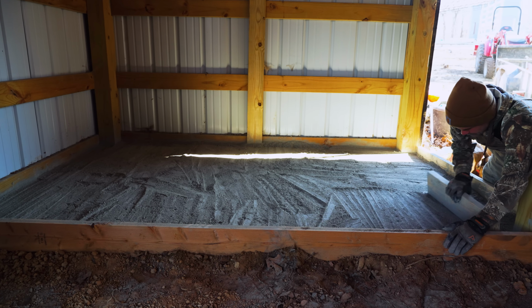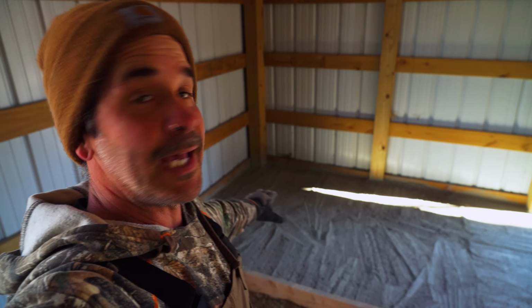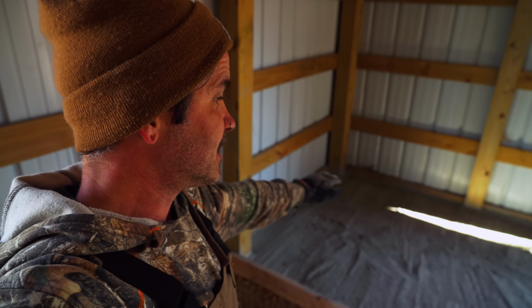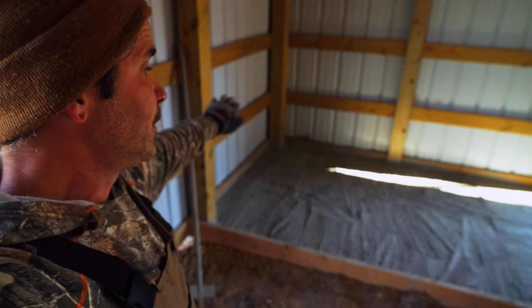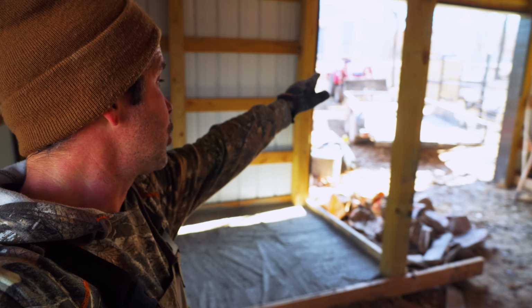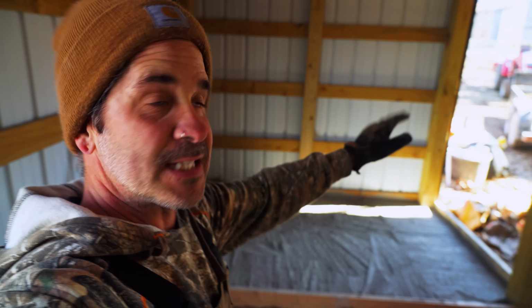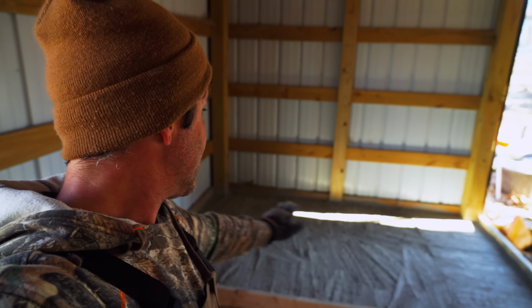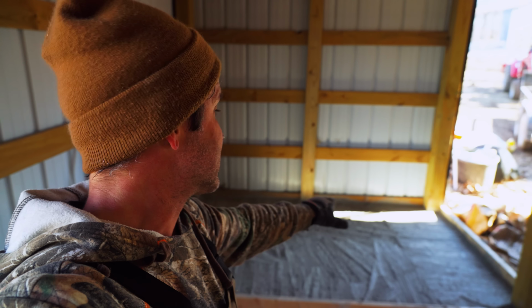All right, guys, I'm not gonna even lie. I'm pretty happy with that so far. We're not done, but I don't think I'm gonna add the other 4 bags. I think, honestly, it's thick enough, it's good. I want a little bit of a slope going that way because if rain comes in that main door and it gets in here, because it's not gonna be a solid wall, then I want it to be able to go out. So I do like the fact that it's at a very slight slope.